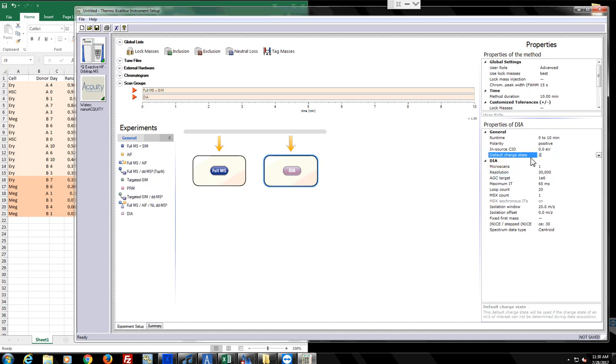This part says default charge state. So this is a pretty important setting. This I'm setting to 2. Can anybody think about a problem with that? We're just telling it to acquire those DIA scans at a default charge state of 2. How would that differ in terms of quality of spectra, if I'm assuming a default charge state of 2? Well, this would apply a lower collision energy. Yeah, so if you tell it it's a 1, it'll apply more, but anything over 1, it scales it down for a multiple charge. That's right.